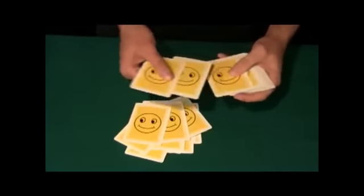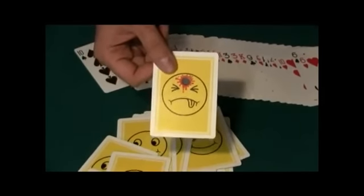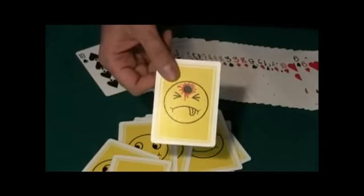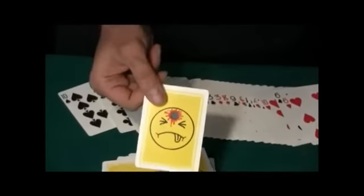You're familiar with these smiley faces — they're all over the place, on hats, shirts, bumper stickers. Let's see if you got one. There's still a smile... you did! You could have had any of these cards, but you shot this one. Look — he's frowning, his tongue is hanging out, there's a hole in his head, blood splattered all over the place. What was your card? The four of clubs. Let's see — yes, you did it! Perfect aim, great job.